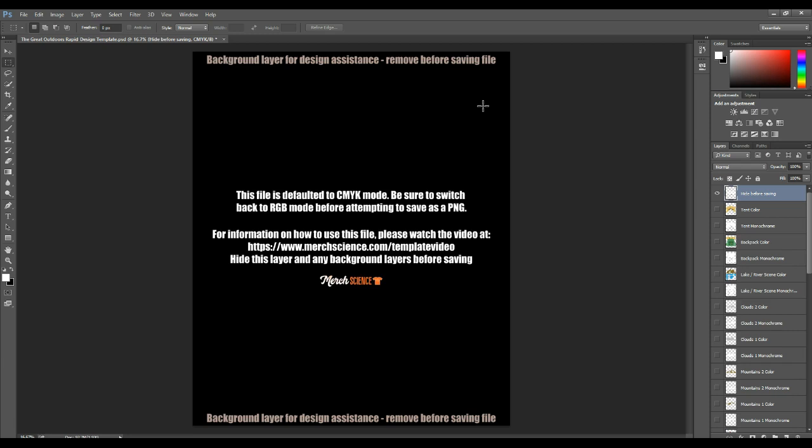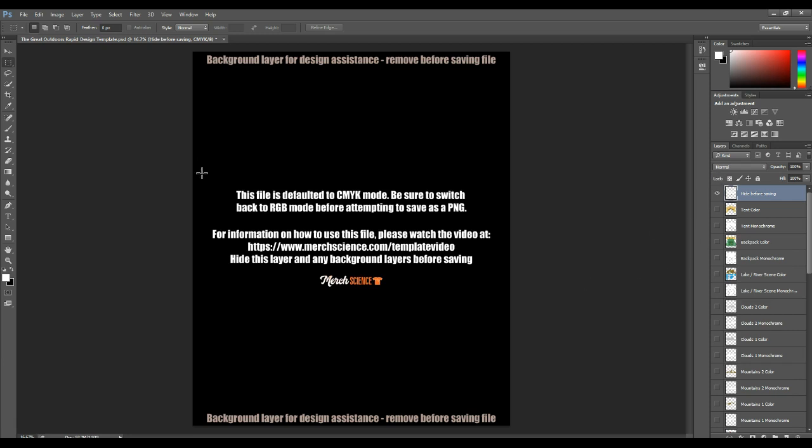So what I'm showing you today is what we're calling the Great Outdoors Rapid Design Template. We have several different templates, but I just wanted to show you this one. This is actually my favorite one right now. This template has about 20 different images, both color and black and white, or monochrome. All of our design templates are a little bit different in what they offer. A lot of the holiday themed templates are just color, like the Christmas and Thanksgiving stuff, really vibrant, popping colors. Some are only in monochrome or black and white. Some have both color and monochrome, like this template here. So just read the template description that you're interested in.